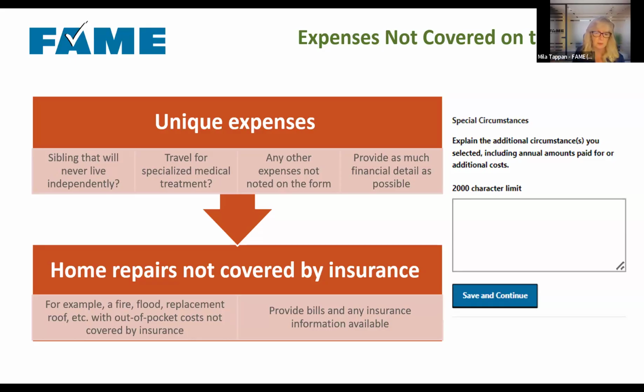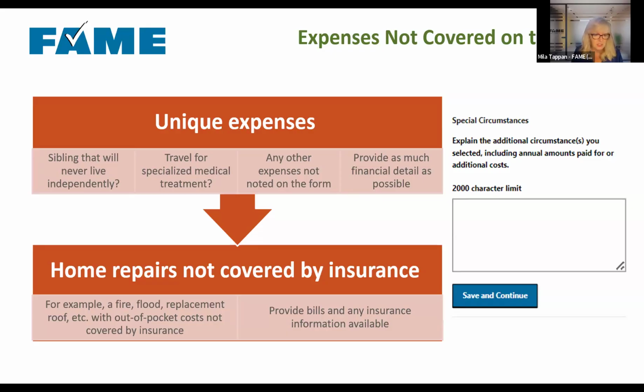So the key is to provide as much detail as possible. Schools are going to need that documentation because what schools actually do is they go in and they adjust that AGI to reflect something that's more realistic. So in order to make an adjustment to a data field, they need documentation as to what they should be adjusting and by how much. So that's really important. Other non-discretionary expenses are important as well.